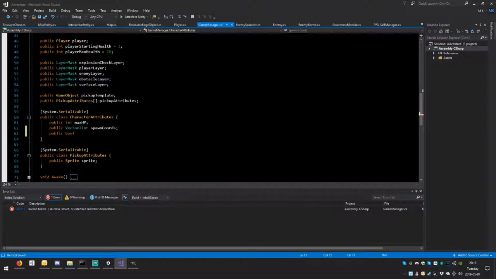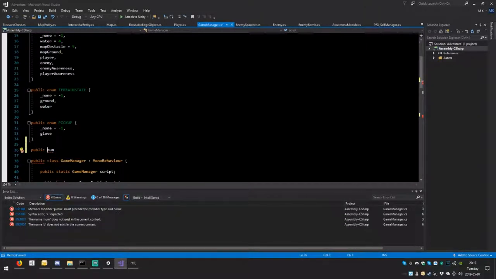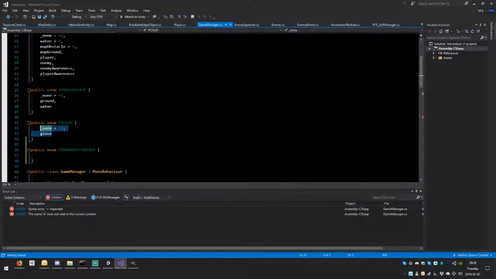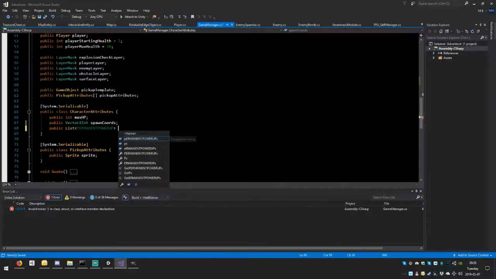Sure, create a public list of, and now wait, because we haven't created one. So let's create another public enum here. It's gonna look remarkably similar to the previous one. Call this one permanent power up. Open a squiggle, hit enter twice, and now copy this thing. Paste it here. Save. Alright, so permanent power up, and it's gonna be copy this. Permanent power ups. Paste it. Close the type. And call it list underscore permanent power-ups.